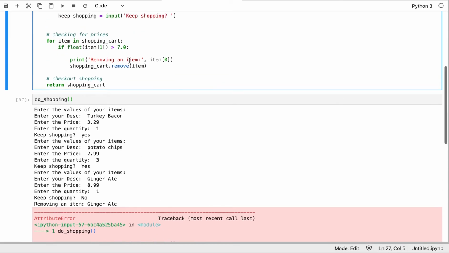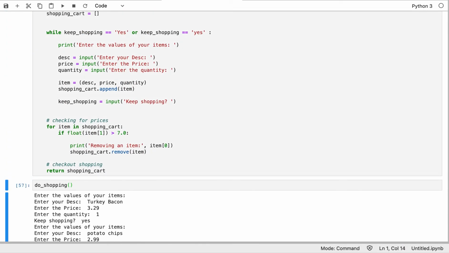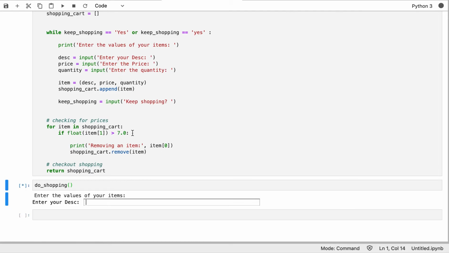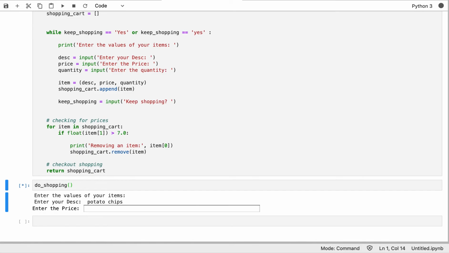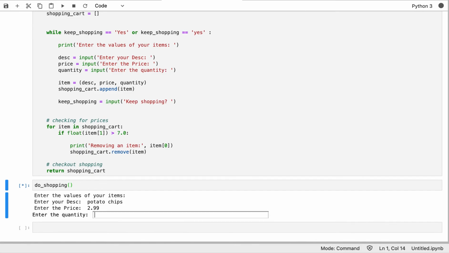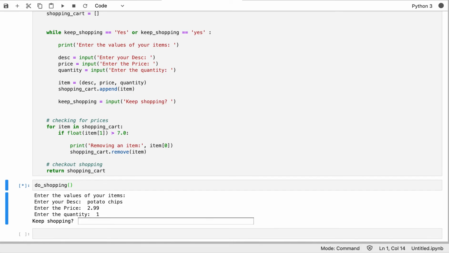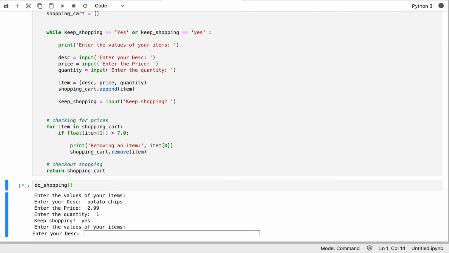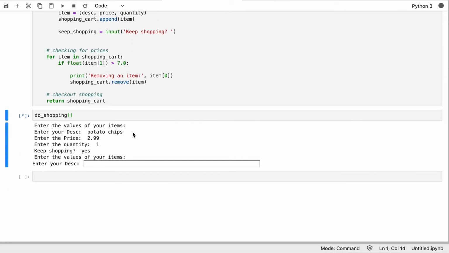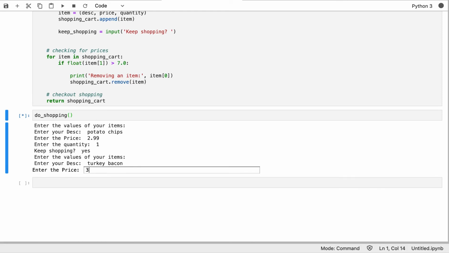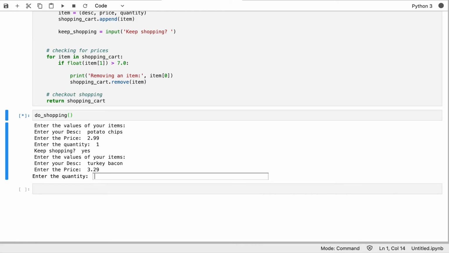So now by running this code one last time, I'm going to enter my potato chips, like that, and then the price is $2.99, quantity is 1, and then do you want to keep shopping? Yes. And the second item is turkey bacon, like that, and it's $3.29, and the quantity is 2.